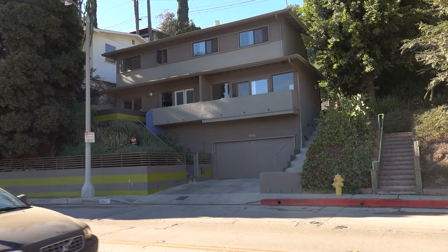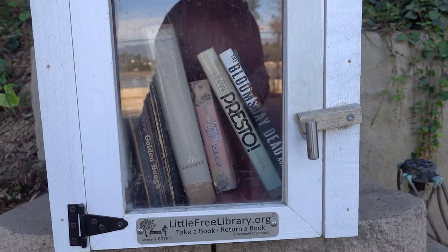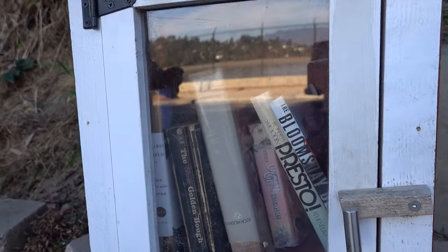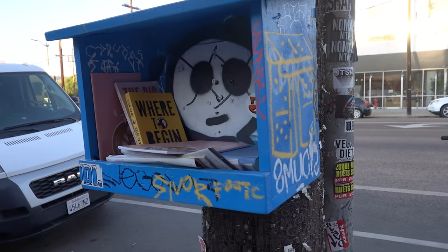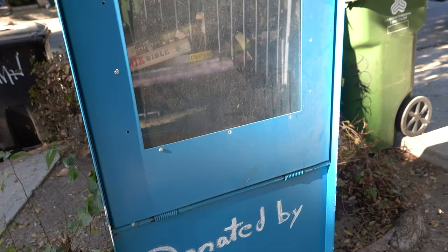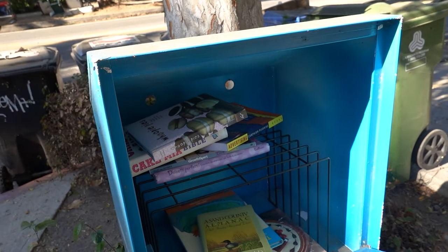Another cool thing I found pretty much everywhere in Silver Lake is the presence of outdoor miniature libraries. You know you're in a good neighborhood when you find a free library — people are actually reading. It's sort of a take-a-book, leave-a-book situation. And just walking around this area, I found numerous boxes that allowed you to do just that. I showed you one little public library and then walked just a couple blocks and found another take-a-book, leave-a-book — showing once again this is a good neighborhood.